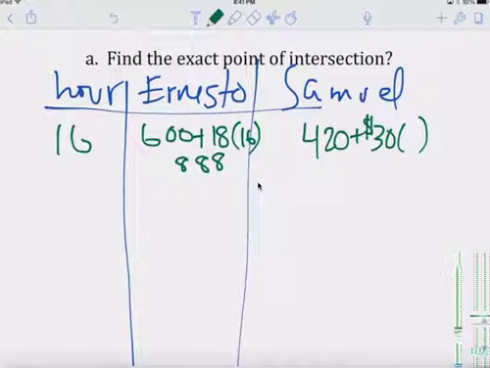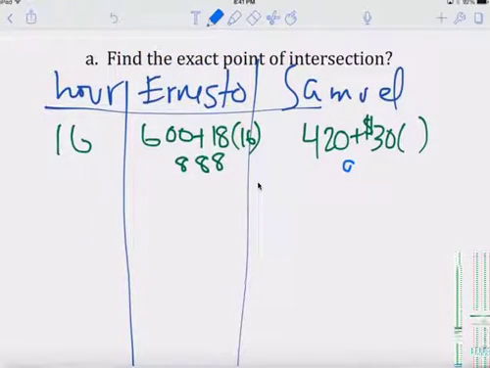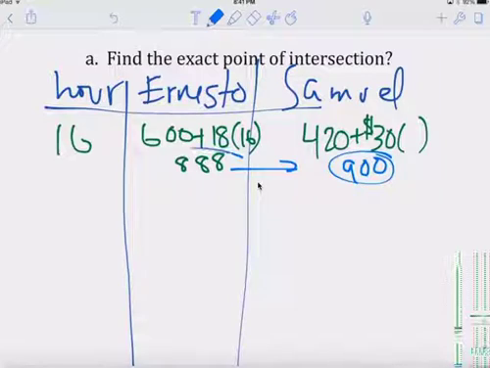30 times 16. It's 900. Does it? Very close here. Okay, you need this here? There. You can make sure. You should have been reading while I was gone shopping. Okay, very close. Look. Very close to each other.